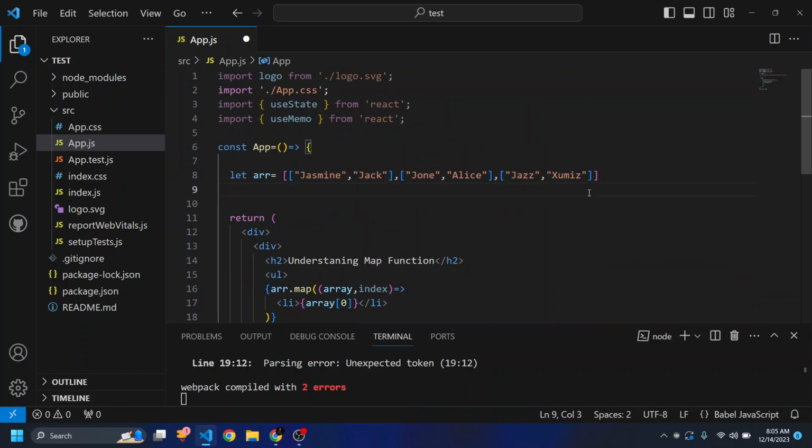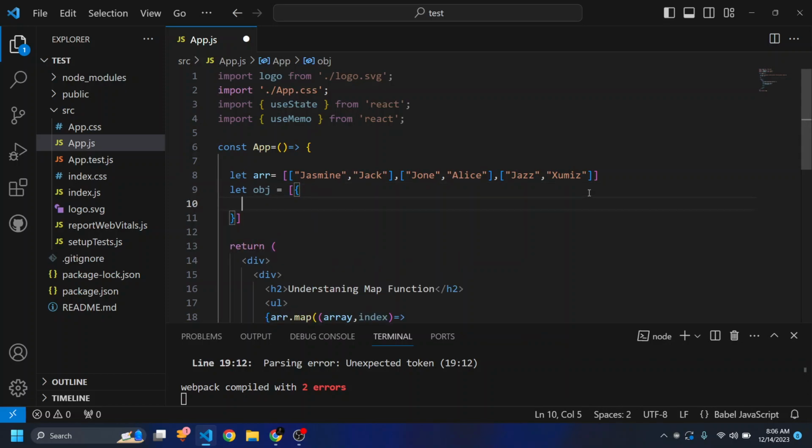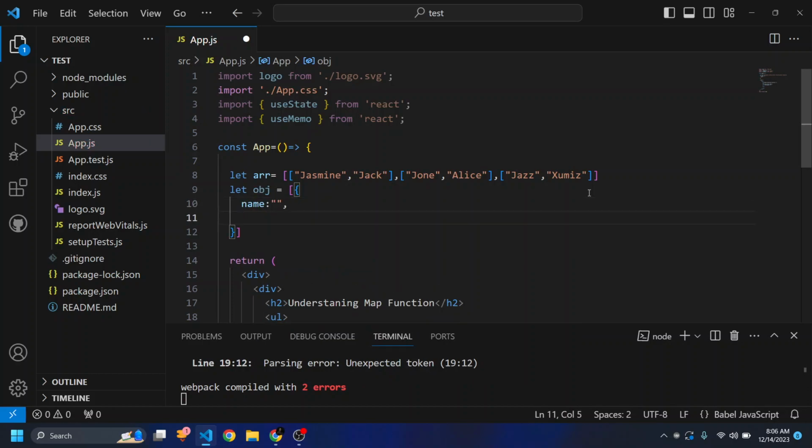Let's go to objects. Let obj is equal to, okay. In the object we will have a name and gender.